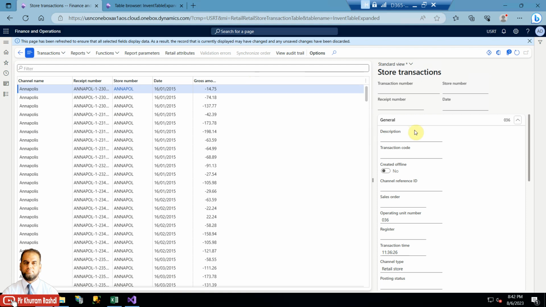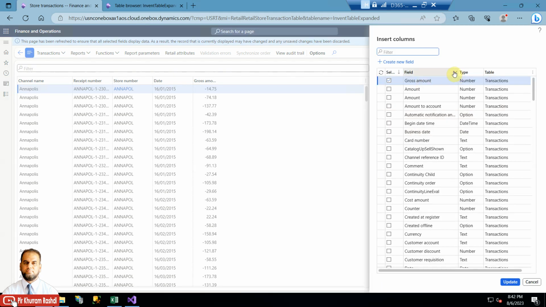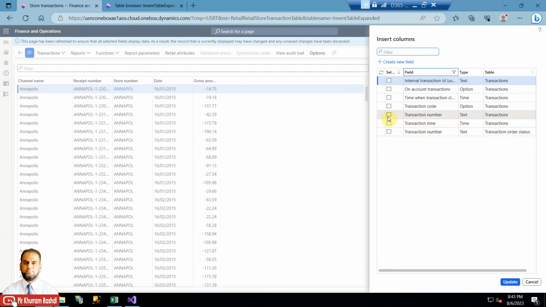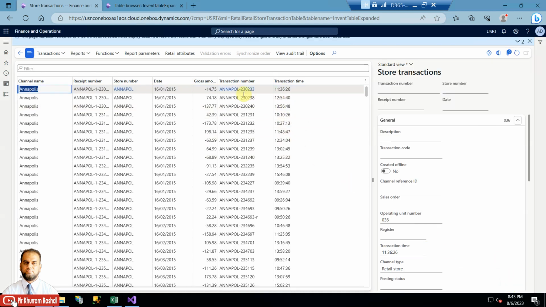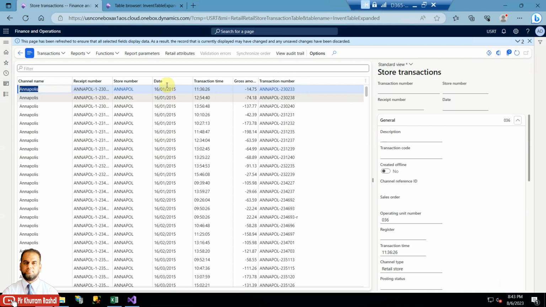Okay, the insert column. So here you can see transaction number, transaction time is also available. So just click it, and then in the grid it will show the transaction number and transaction time. Transaction time you can bring it here, the date and transaction time together, then gross amount.